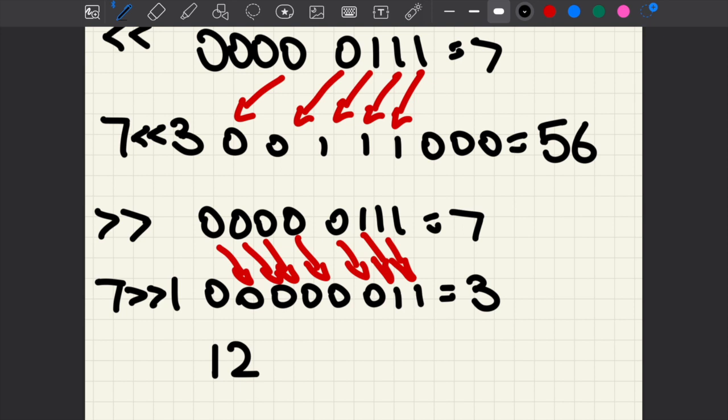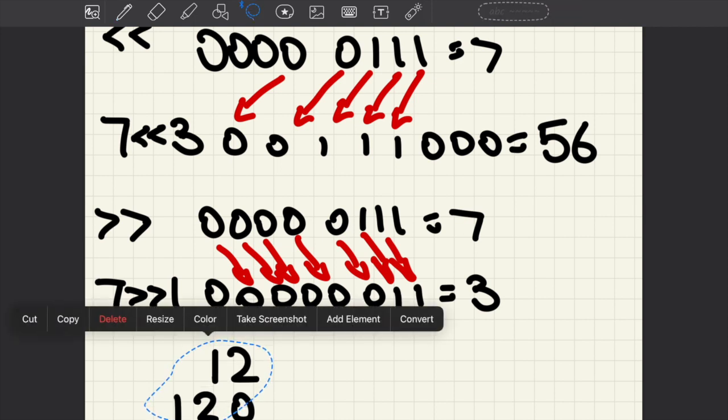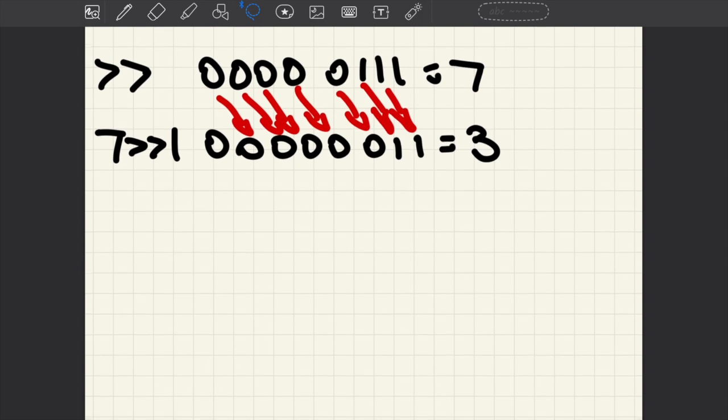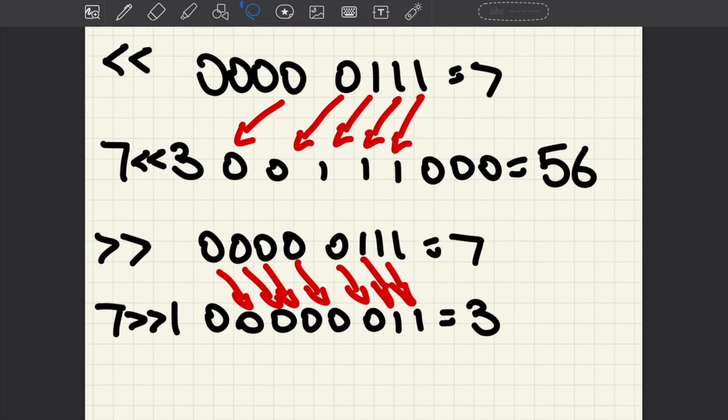If we do a decimal shift over 1, we get 120, which is 12 times 10, because we're working in base 10. But in binary, we multiply by 2, because we're working in base 2. All right. So with all of those rules, let me check that I haven't missed any.